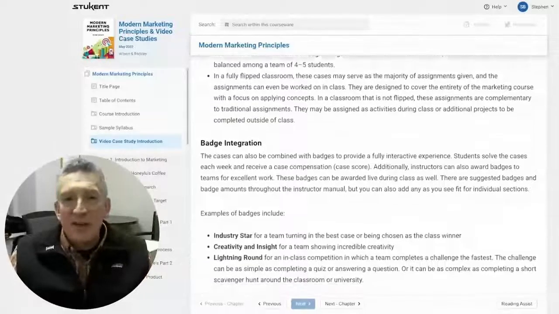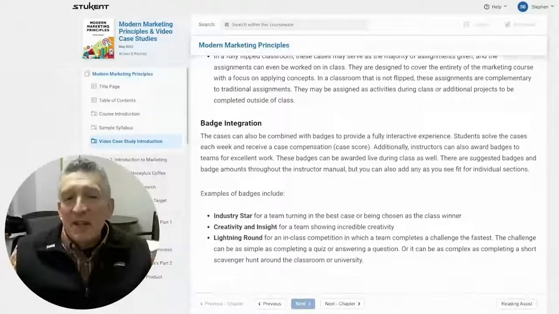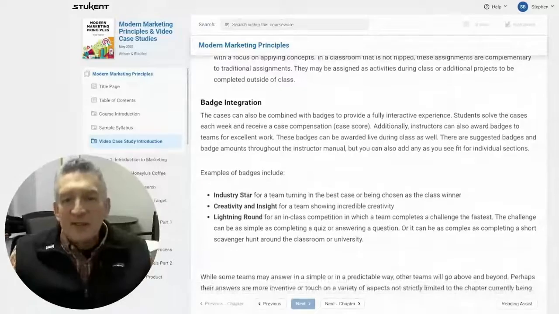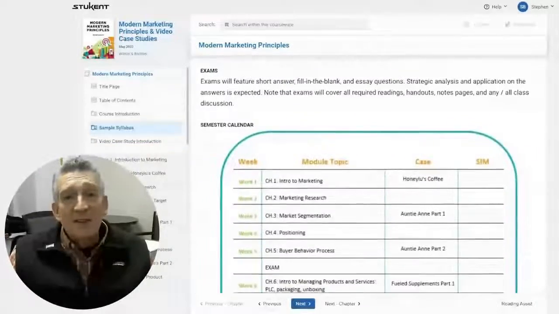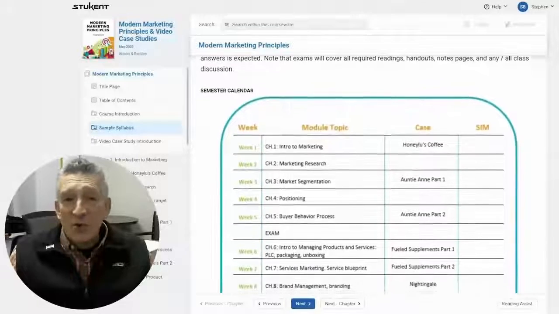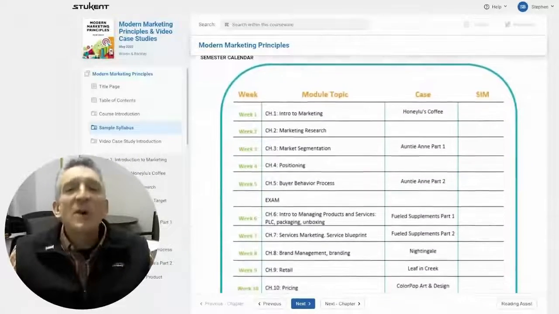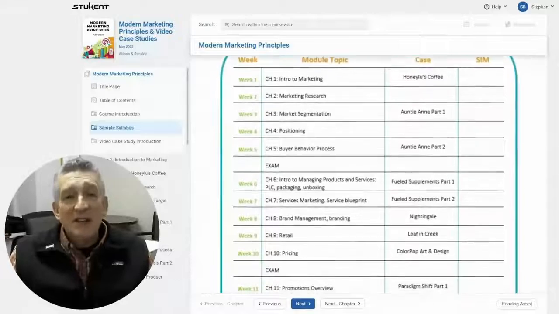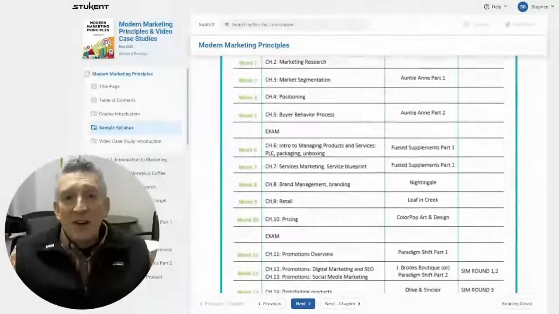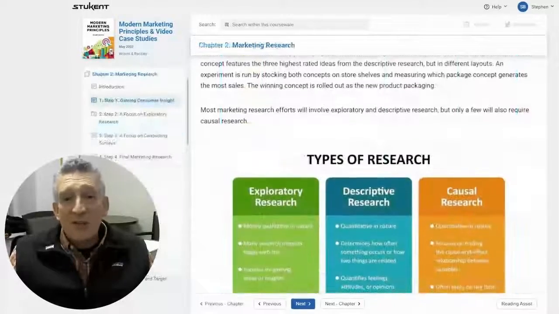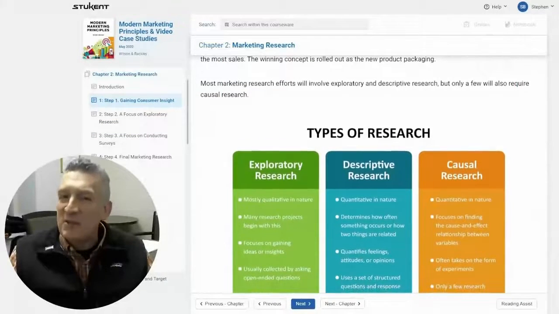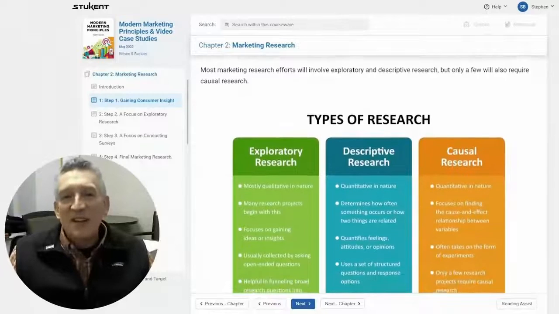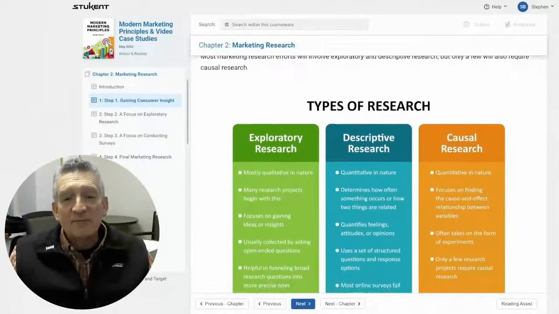So to provide that kind of background. Something else that's a little bit unique about our text, and we do get some feedback about this, is the layout, the structure of the chapters, the order in which they are presented. So one quick example is simply the 2nd chapter of our courseware is on marketing research. And a lot of people have said, that's interesting. Why have you put that second when a lot of texts put that closer to the end?